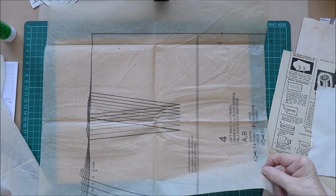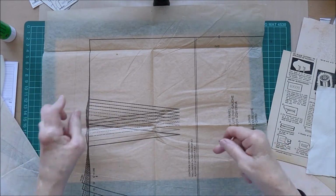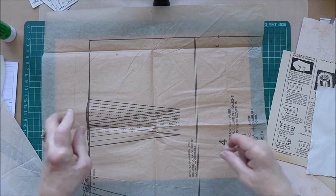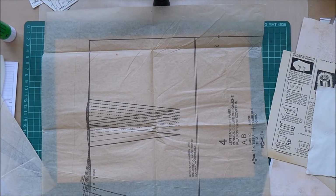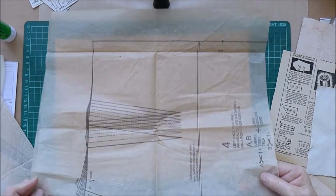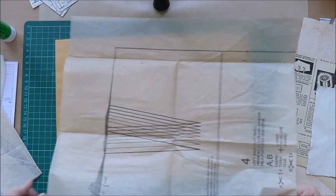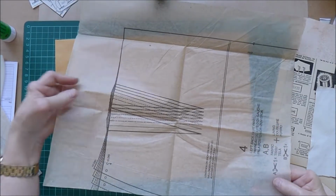I've already cut it more or less to size, not completely obviously. I'm going to trim it afterwards. I couldn't do that on camera, cutting it down, because it was so huge, this piece of paper, that I had to take everything off my desk just to be able to cut it. So I wouldn't have been able to have my tripod or anything on my table. So I've had to cut it down ahead of time.